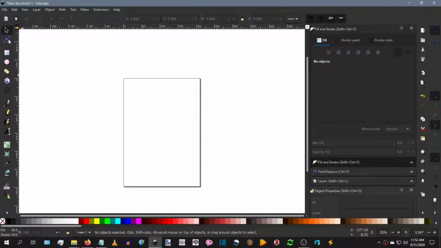Over on the left you have a selection tool. You also have an edit using nodes tool. We'll get to that later. You can create rectangles, squares, circles, ellipses, stars, polygons, and even 3D boxes and spirals.